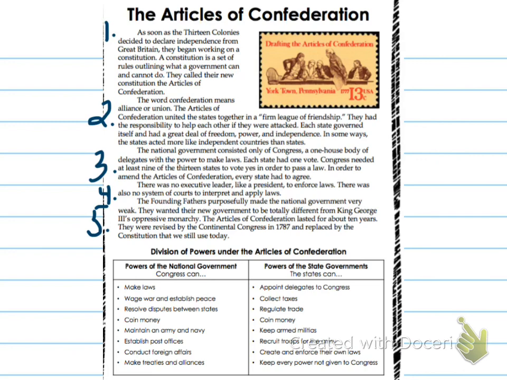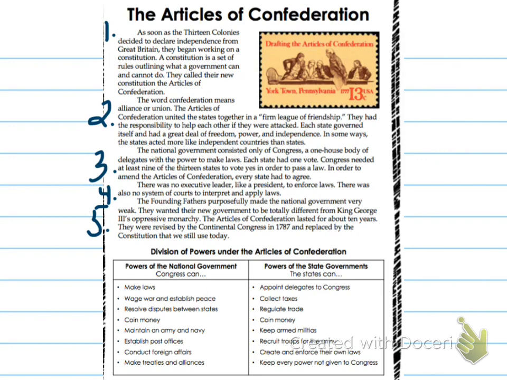And let me tell you how it works. So when the colonists declared that they wanted freedom from the British, they're like, okay, great. No longer do we need you folks. We have to figure out some rules to live by. So, even during the war, they got together and they came up with this document, piece of paper called the Articles of Confederation. So I'm going to read it with you. I may ask you to highlight. That's why you have a highlighter. Let's go back and do that. So please highlight where I highlight.